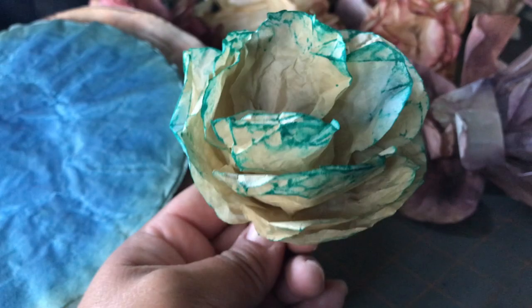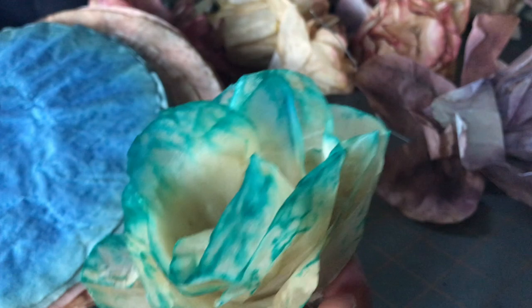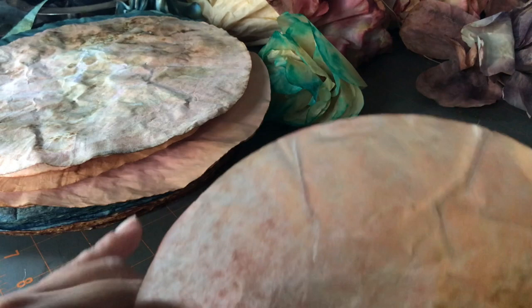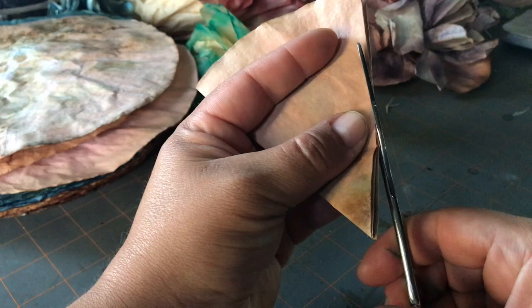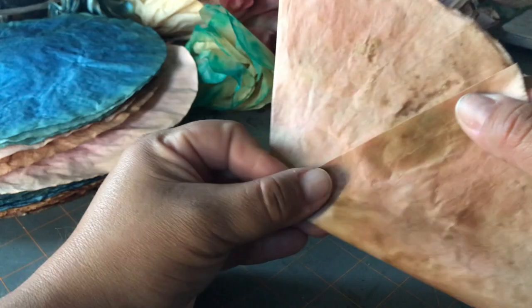Once I'm done crushing I go and get these ink pads I bought from a lady at a yard sale — I fell in love with the colors. You kind of just get color on the tips, and once you spray water that ink seeps through but only goes down in the cracks, just like in my last video where you wrinkle paper so color only goes in the cracks. Same concept here — you wrinkle the flower so the ink from the ink pad creates a veining effect. You want to give it realistic veining, not just a flat two- or three-tone color.